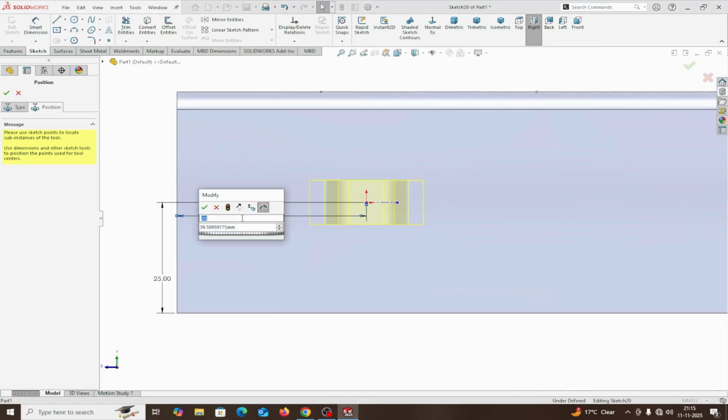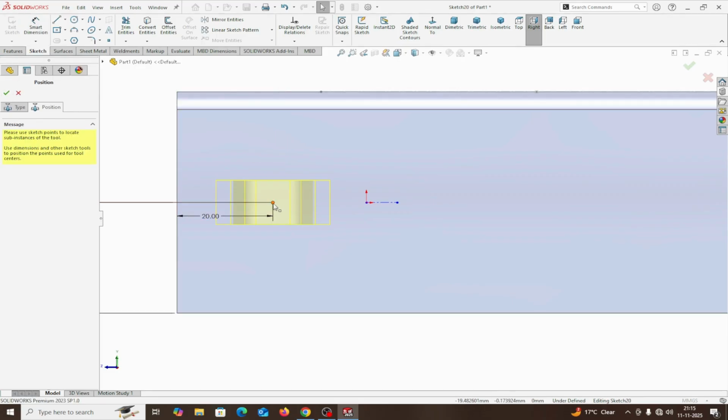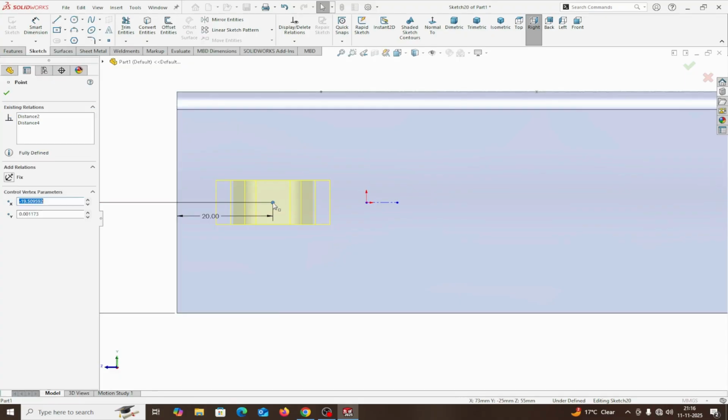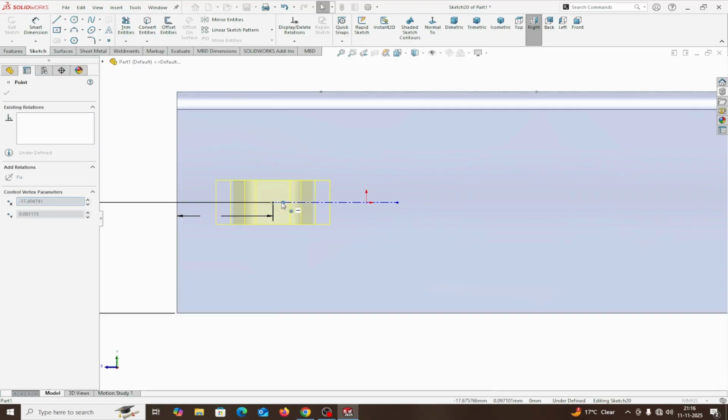Sorry, this 20 mm. Now the sketch is not fully defined. Position. What will I do? This is the actual position where my cursor is. Select it, or in this way you can drag it. Just click and drag it here. Now the sketch is fully defined.